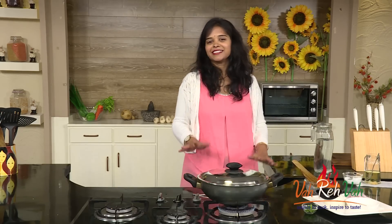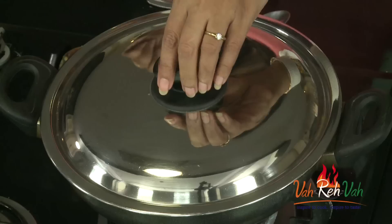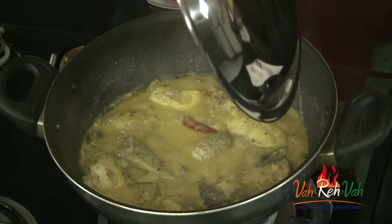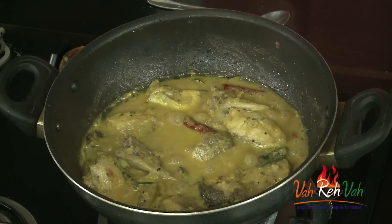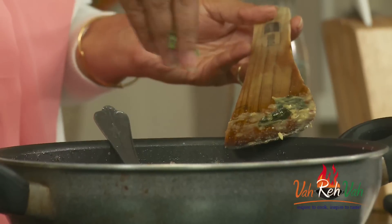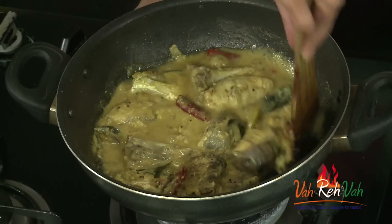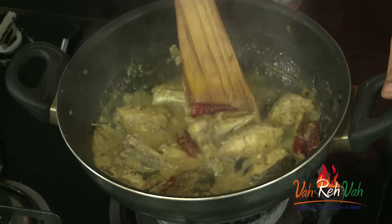Our dish will be ready to serve. Before serving, just garnish with some coriander and have it with rice — it will taste yummy. After 5 minutes of cooking the fish on a slow flame, you can see the pulusu puli is getting thickened. If you want more gravy, you can add more coconut milk and some water and adjust the consistency. Add the coriander on top — this is perfect. Switch off the flame and we are going to serve along with the rice.